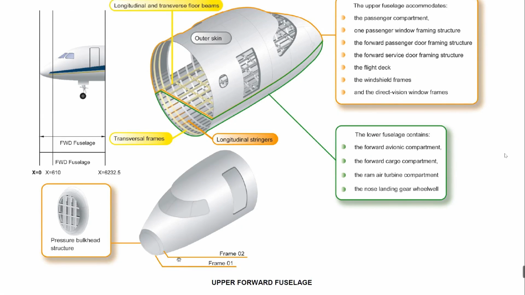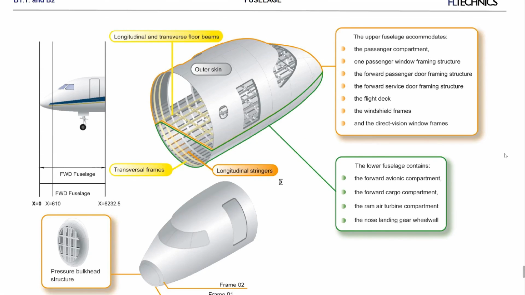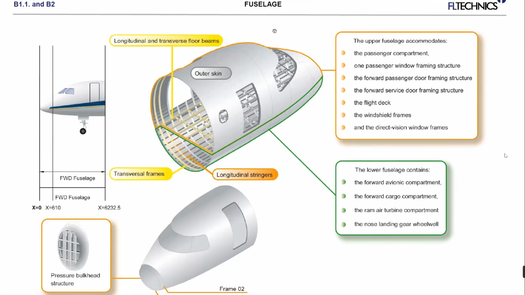My point is that this is something specific, because on other aircraft that I know, usually the forward bulkhead starts with the first frame. But here, between frames 1 and 2, we still have unpressurized area. Number 2 frame is our forward pressure bulkhead. And as I already told you, we have different openings here from the forward upper and forward lower fuselage.